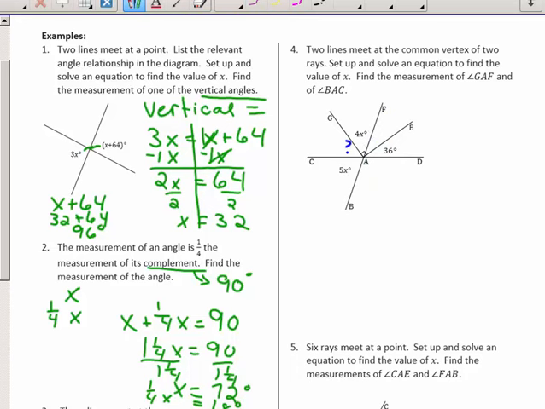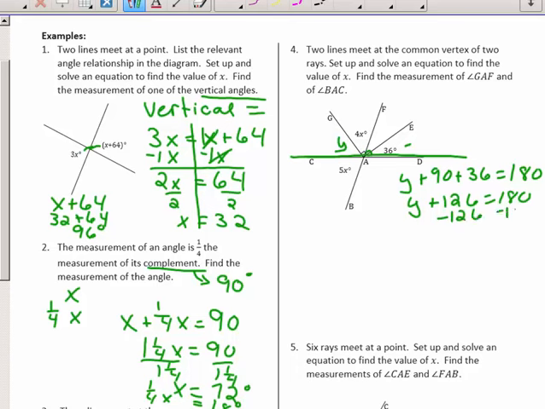I'm going to put a y there instead of a question mark just because we need to be a little bit more mathematical. I also know, much like in the problem before, I see this straight line, and this straight line, the green one, is made up of the 36, the 90, and the y. So a lot like what I did before is going to come into play here. So I know that y plus 90 plus 36 has to be 180 degrees because it's a straight line. So add those together, that gives me 126.